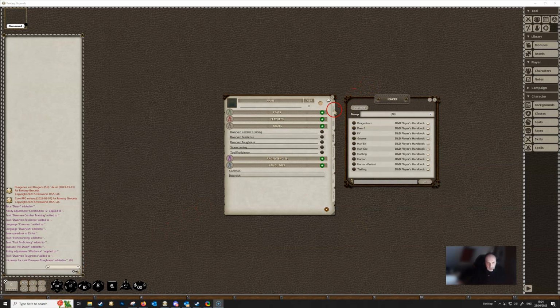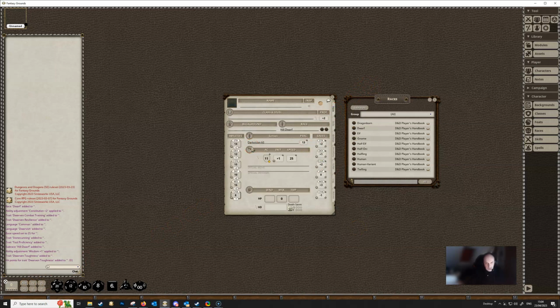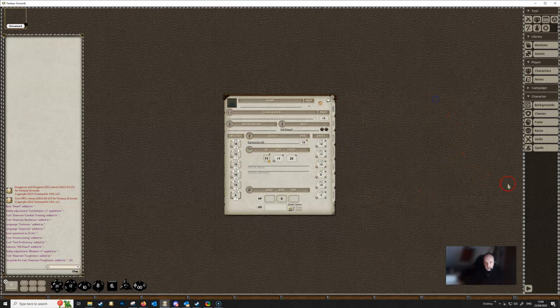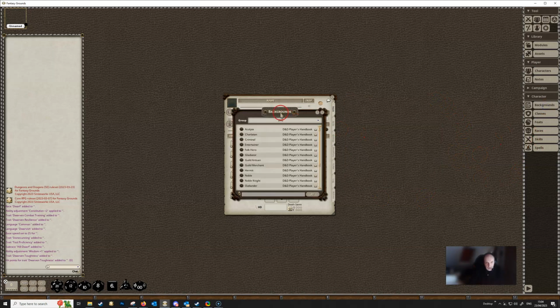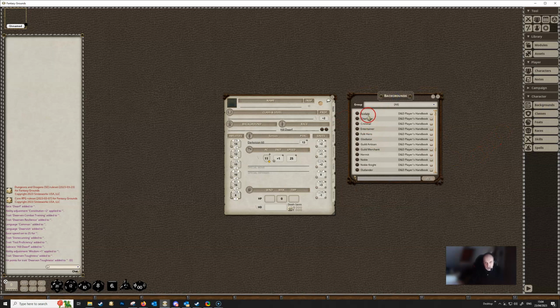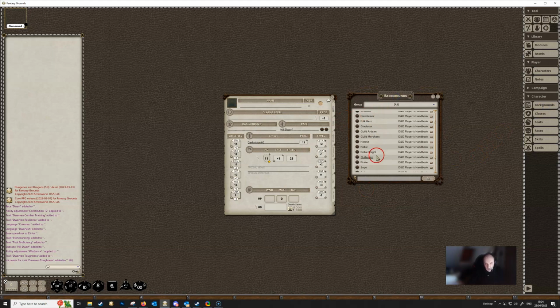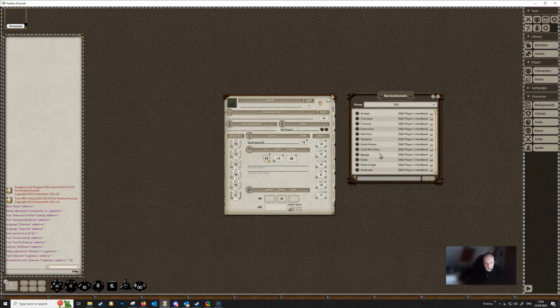So now that we've added our race, we can go back to our main tab and we can think about our background. So we'll get rid of races and we'll open up backgrounds. And we're just going to pick the Acolyte background here. Obviously, again, your choice of backgrounds will depend on what books you have open. We've got the Player's Handbook, so that's what we'll use. We're going to pick the Acolyte, and we're just going to do the same as we did with the race, which is to drag this icon and drop it onto the background section of the character sheet. And once again, you can see that some things have been added in chat.